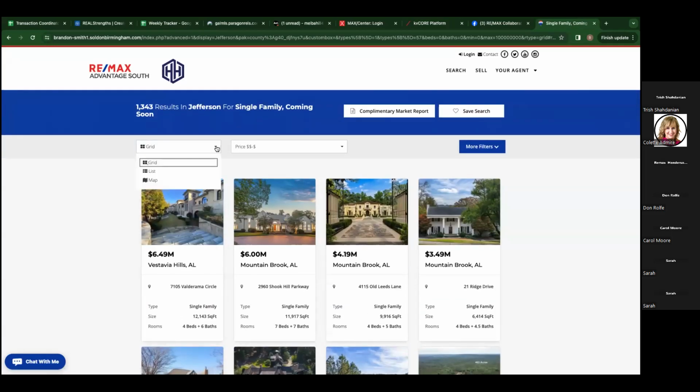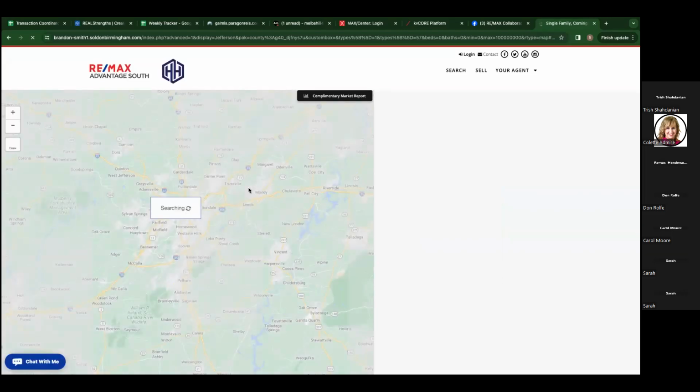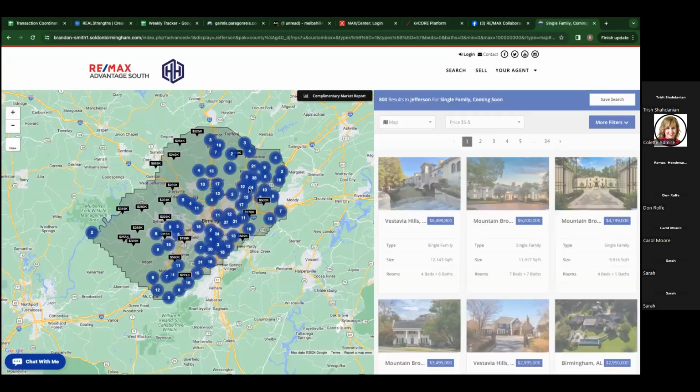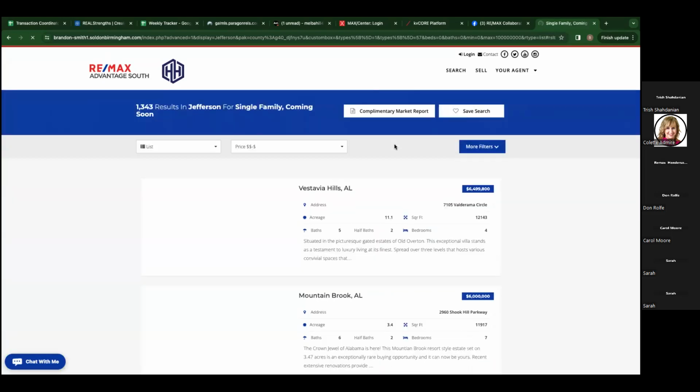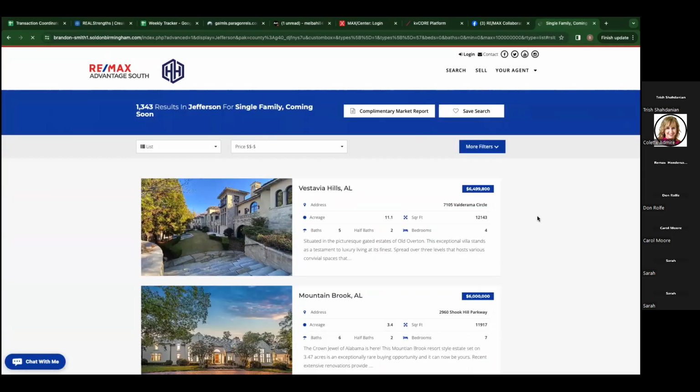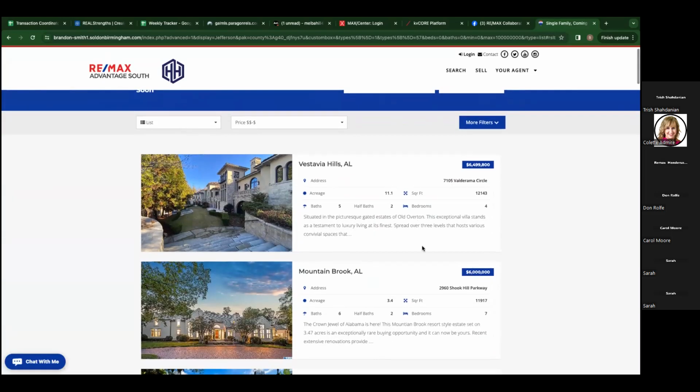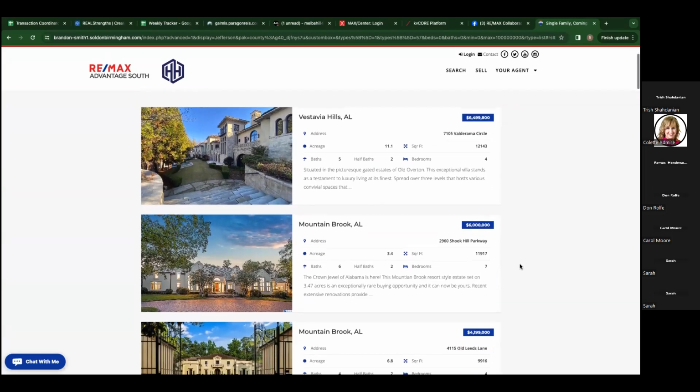Now, if my client wants to change it and see where it is, they can go right here to map and just click on map. And it's going to show them where these listings are on the map. And then this is what the list option looks like. The list option actually gives them a little more information about each one.